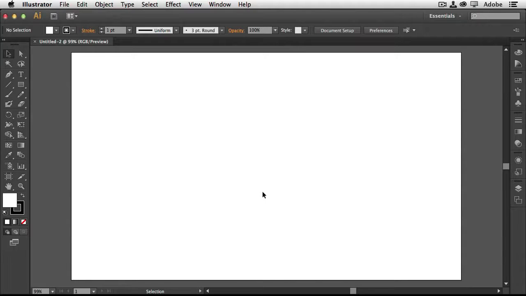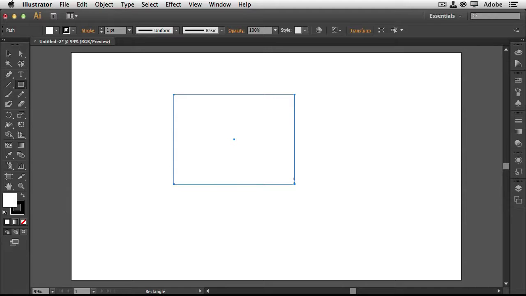Okay, so that was number one, setting up your new document, making that choice: print, web, device, whatever. Number two, actually drawing objects. And again, we're going to talk about the difference between those objects versus pixels. So typical Illustrator projects that people are teaching usually start out with a box because it's a concept that everyone can understand. So if I just draw, with my hand, not really holding down any modifier keys, I'm going to get a rectangle, or if I'm really careful, maybe I can get a perfect square. But when I let go, that is now an object on my page.